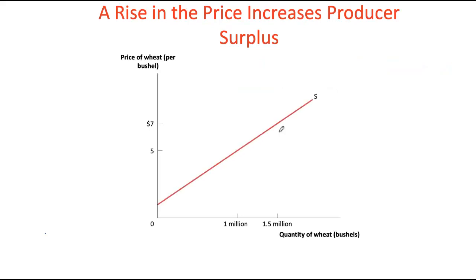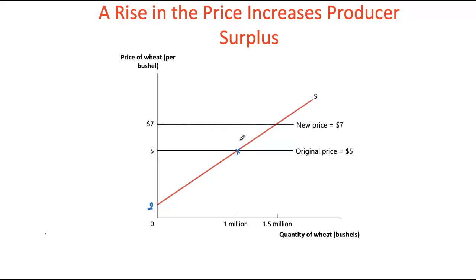Let's see this visually on our diagram. It's the same old supply curve with an intercept of 2. Original price was $5, and let's assume the quantity sold at original price was 1 million units. As price goes up to $7, we have 2 different impacts on producer surplus. The first one is coming from the effect on original sellers. These sellers are all selling the textbook at the original price of 5. As price increases from 5 to 7, each one of them sees a $2 net gain, so their producer surplus is rising by $2 for each one of them. If we multiply 2 by 1 million, that's a net gain of $2 million.